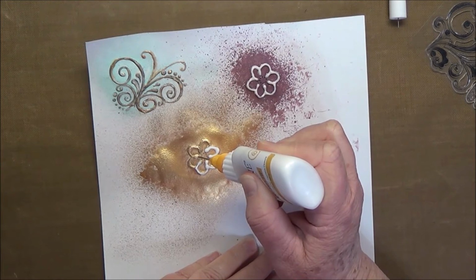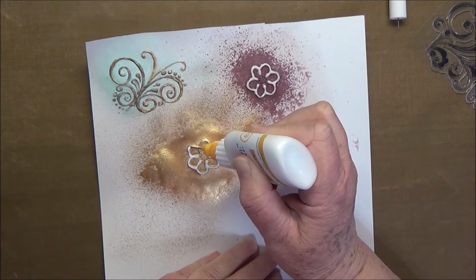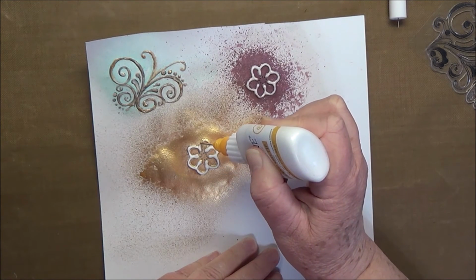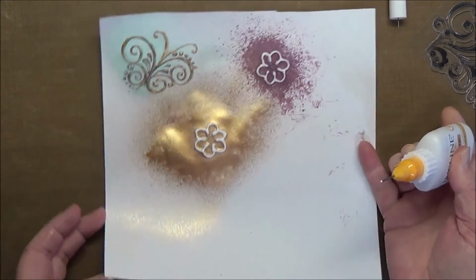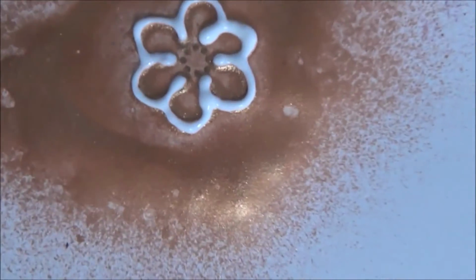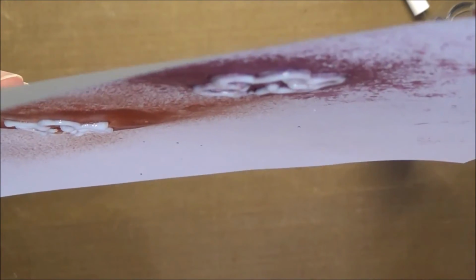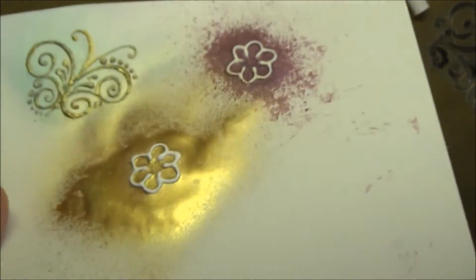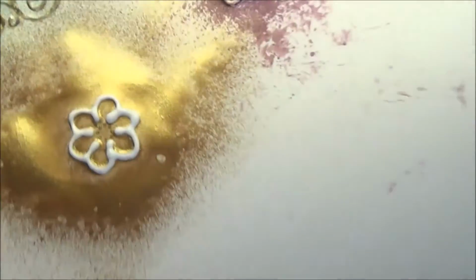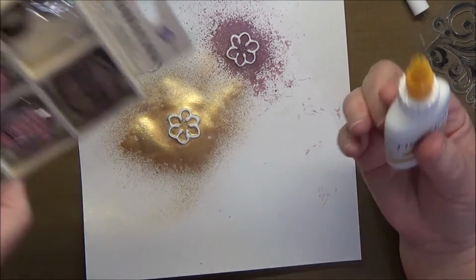As you can see, my hand is not steady at all. There you go. And you could try that and then spritz it again if you wanted to, or put a little ink of gold or something on top of it just to make it stand out. But as you can see, the dimension. I hope you can see the dimension. Let's see if you can see it this way. But I like using it this way. I like putting a little dimension on objects.